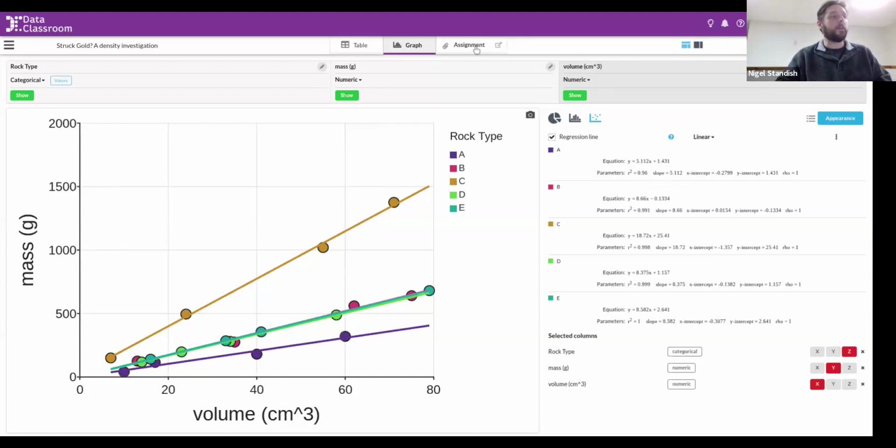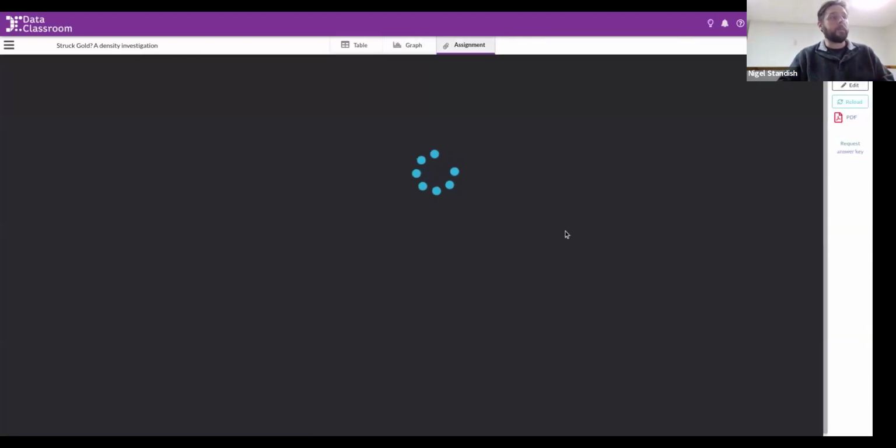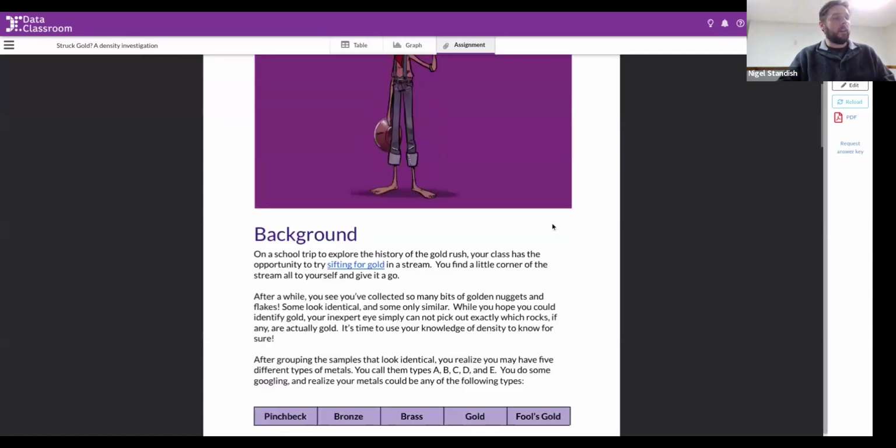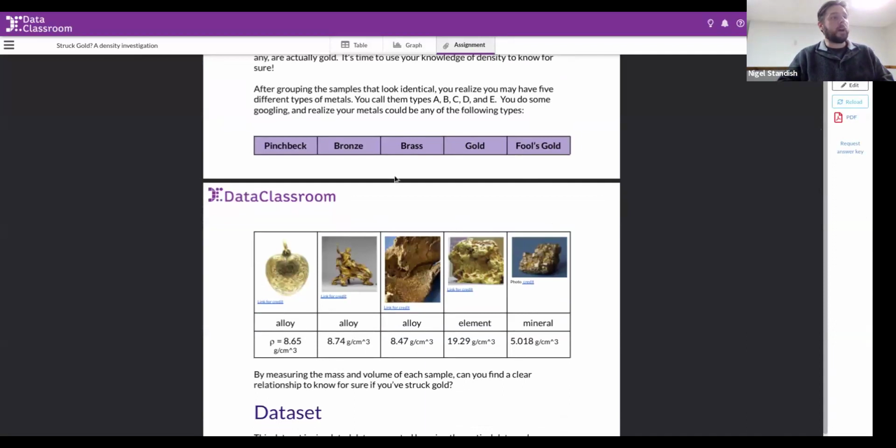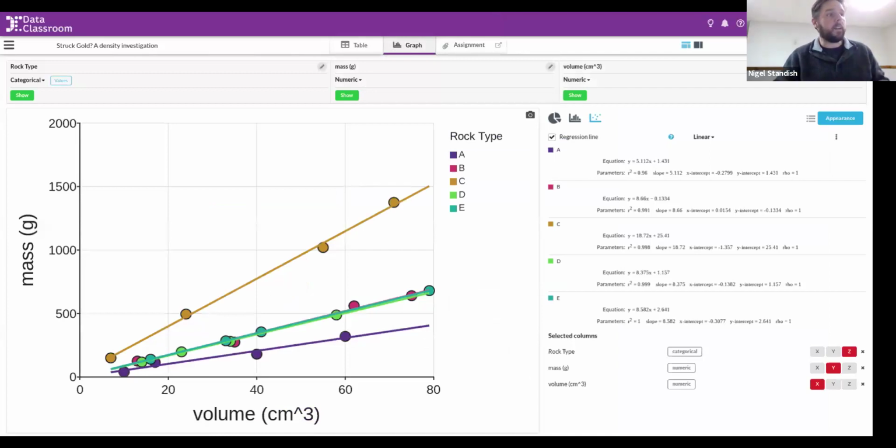I can go back to my assignment tab and I can look at these 5 types of rocks that are commonly mistaken for gold. And I can look at their density measurements and compare them to the densities of the rock types in my graph. And I can see that rock type C has a density very similar to that of gold, while these others have densities that are similar to the other rock types.